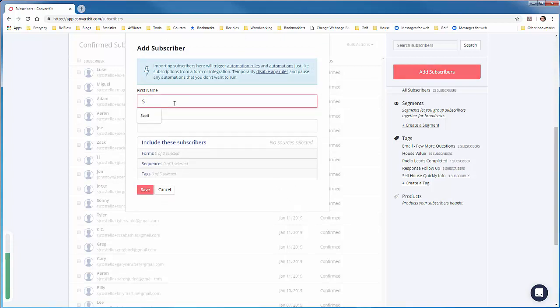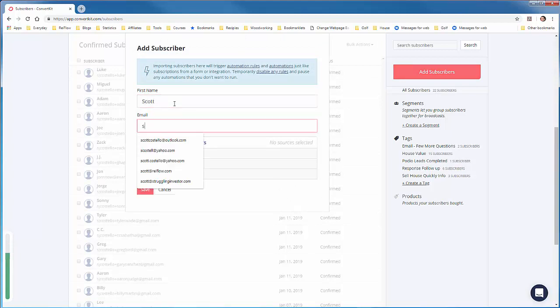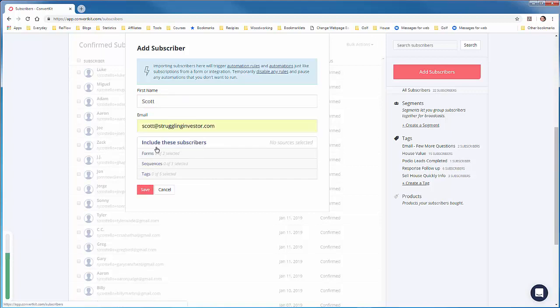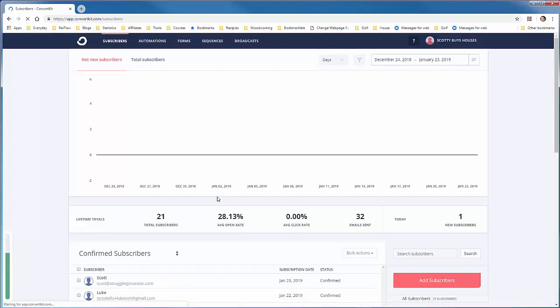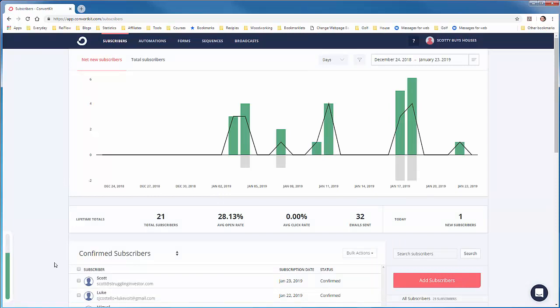Put in your first name, and then your email address. Select the form here, because you have to select one thing here to add it to, so it gives it a base. And we'll select the form that we just created. Click Save. And then that subscriber will show up here. It'll be the first one on the list.